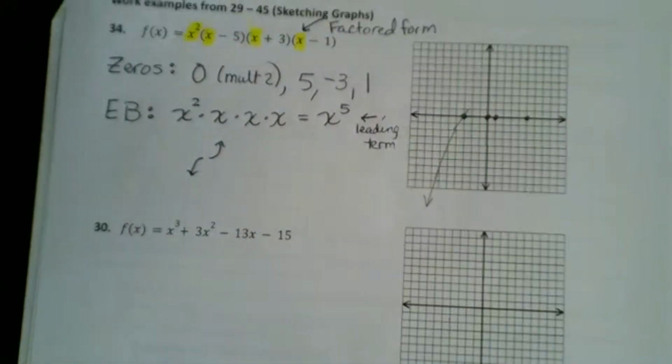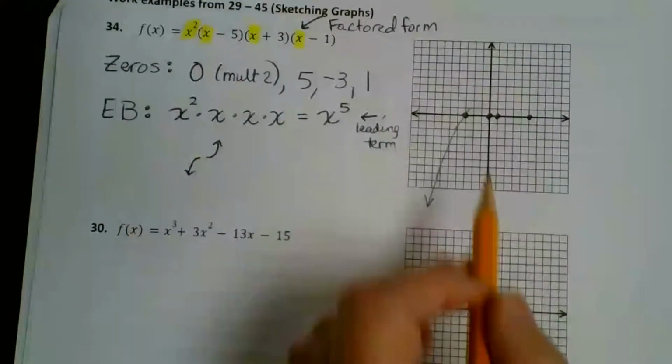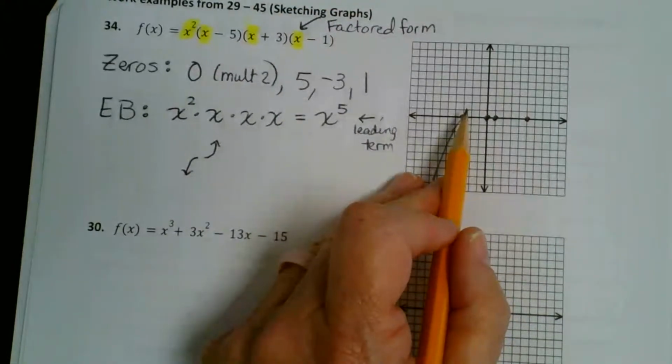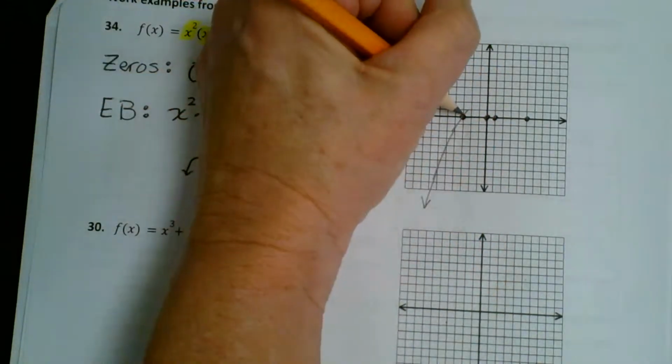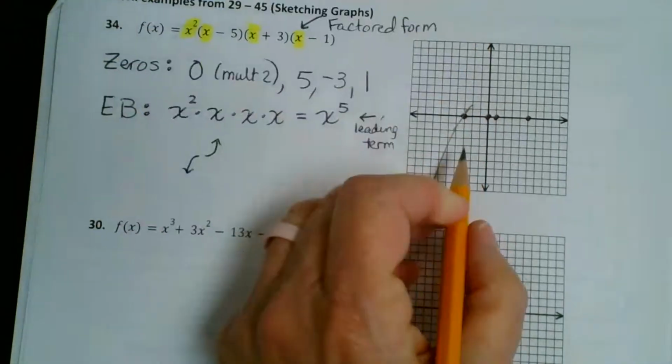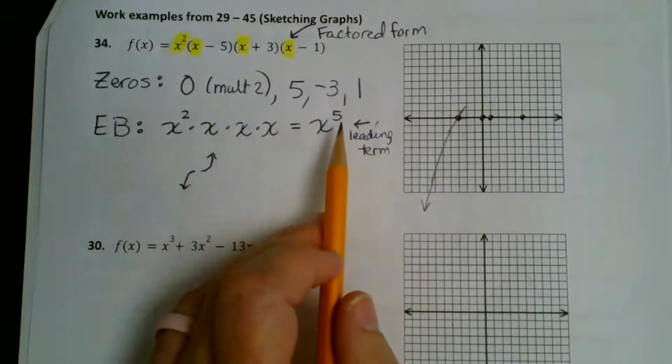Now, I'm just going to go a smidge. I don't want to go too far. I don't have any idea how high to go. I do not have any information about how high I want to go before it turns around. So you cannot get that part wrong. All you know is you are up above, and if you go very far, you're going to miss the next zero, aren't you? So at some point, you're going to have to turn around and aim for your next zero. So let's think about what's happening at the next zero. It's a boing. Why is it a boing?